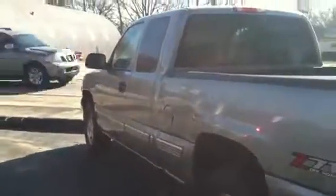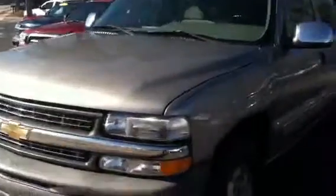As the expression goes, the eye doesn't lie. It has a spray-in bed liner. What I like to do is go in and show you the interior and then start the truck so you can see the odometer. We had this marked at $10,500, and because we're coming into tax season, it's slashed down to $7,500 plus tax, title, and fee.